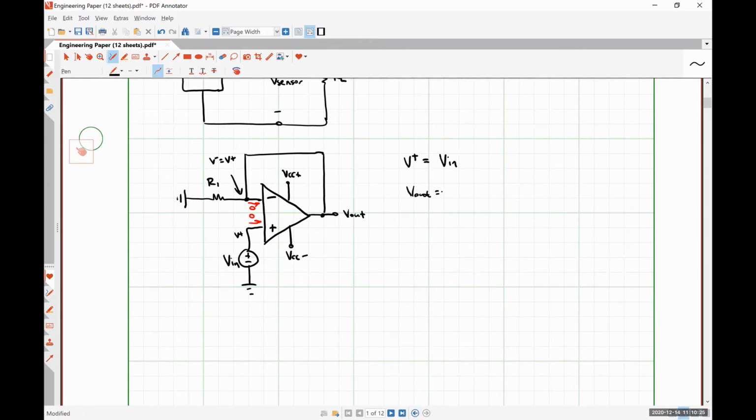Because we've short-circuited V out and V minus, we know that V out is exactly equal to V minus, which is exactly equal to V plus, which is exactly equal to Vn. So our voltage gain for this system, AV, is V out over Vn, which is equal to 1. This is what's called a unity gain buffer amplifier. So we don't have to worry about setting a ratio of resistances. This one specifically forces the output to exactly follow the input on a 1-to-1 scale. All right. And you use this for the exact same reason we talked about previously, avoiding loading effects.